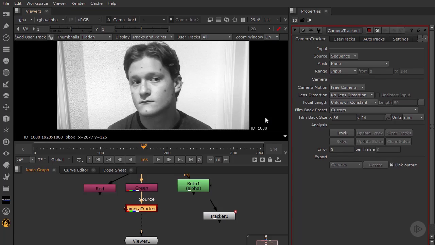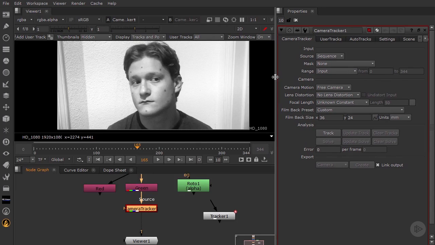So let's talk about this camera tracker. Now, yes, it's a camera tracker. Unfortunately, NUKE doesn't have a 3D object tracker, so we're going to use the camera tracker in reverse. Rather than tracking the movement of a camera, we're going to fool NUKE into thinking that his face is our entire background by hiding the rest of it. And rather than the head moving, NUKE is going to think that there's a camera moving around the head, which will actually work for us just fine. So let's see how we can get this set up.